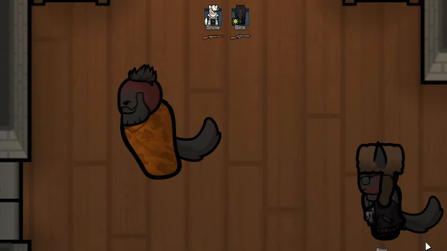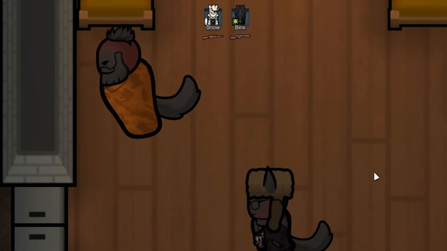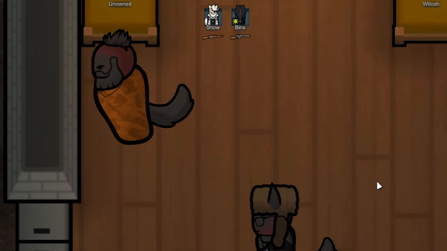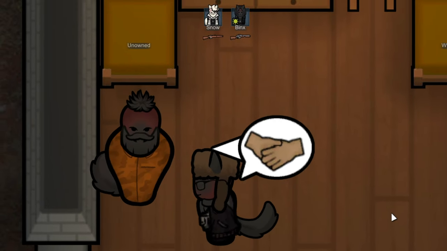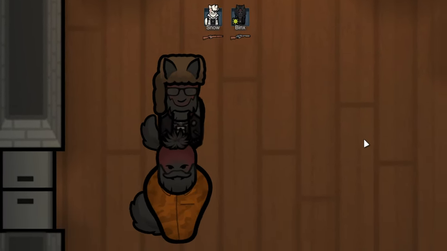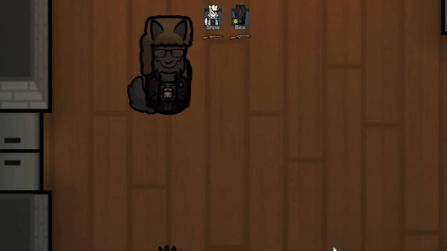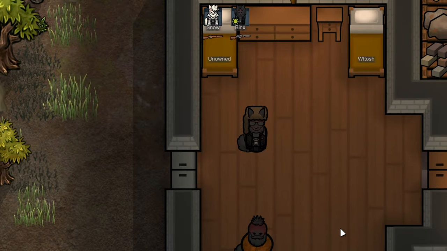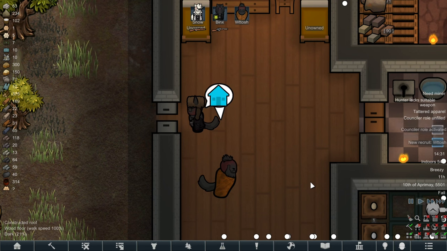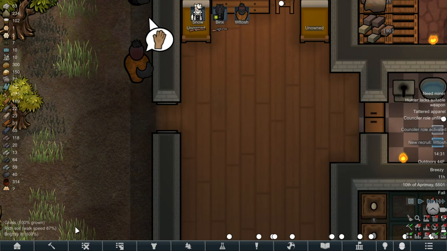Don't walk away from Binx when he's trying to talk to you. That's rude. Come on, Binx. You can do it. Tell him all about the colony, our inspirations, our ideas for the future. Come on, Binx. And there we go. We've got a new recruit. Woohoo! Right, let's get him organised.